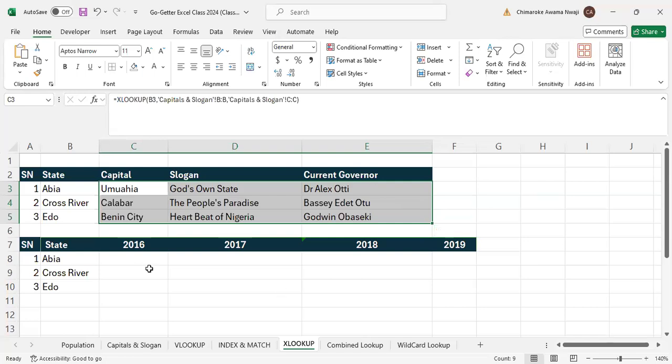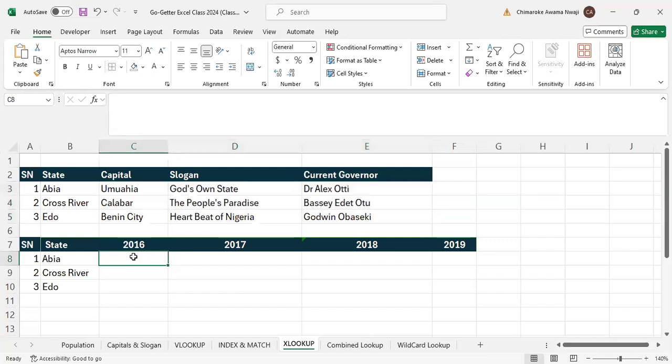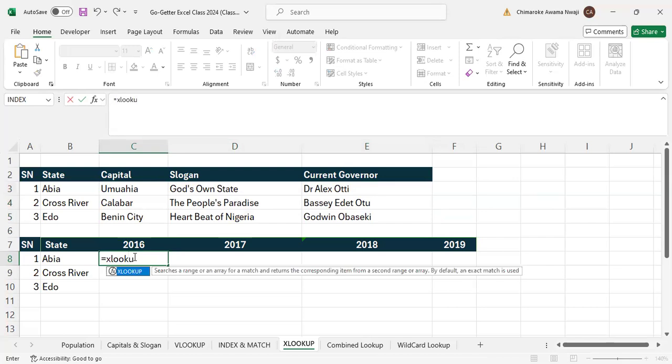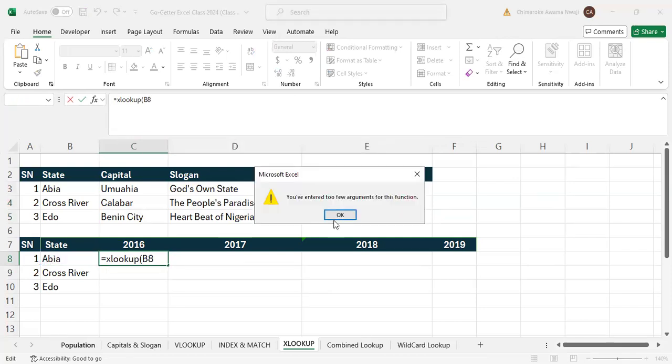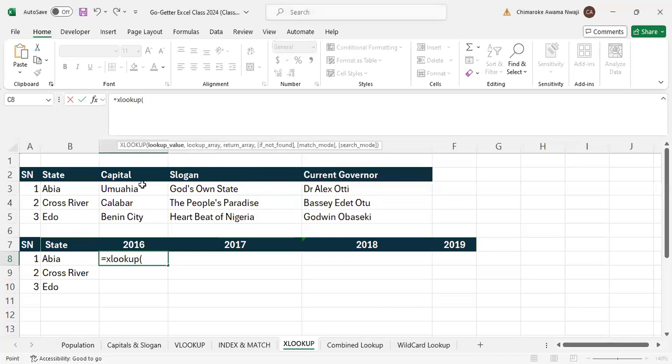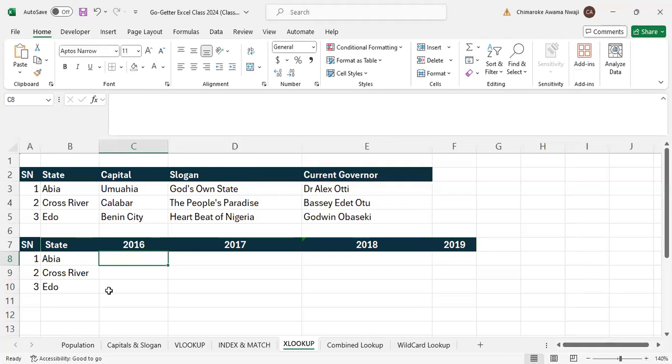Now let's try it down here in this other table, and I will say XLOOKUP, open a bracket. What am I looking for? I am looking for Abia. I will go to the first table. Oh, so sorry. I will start this again.